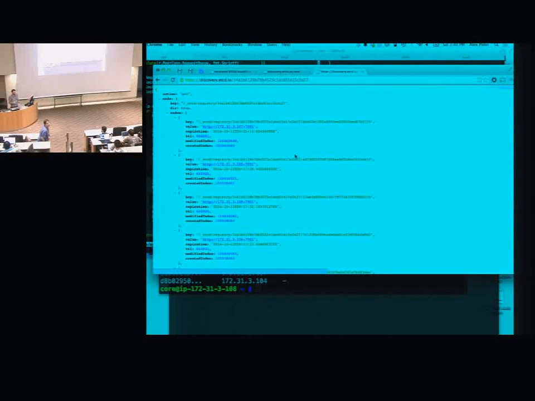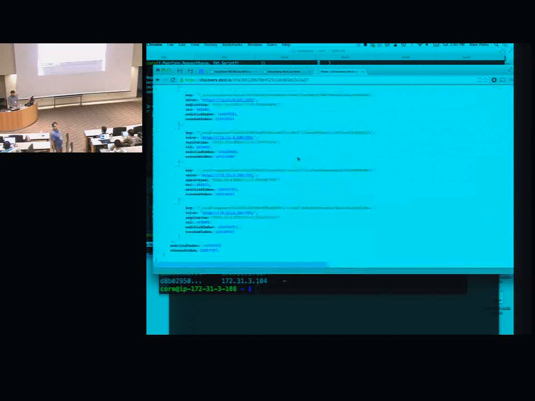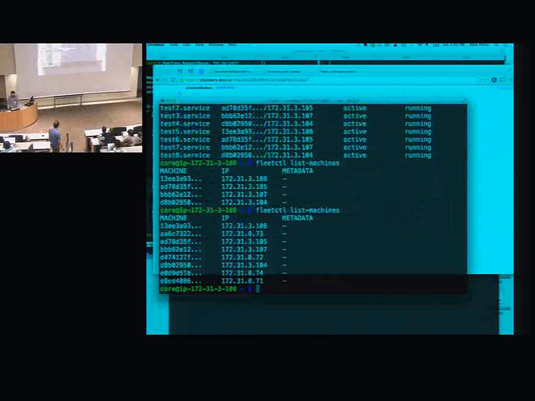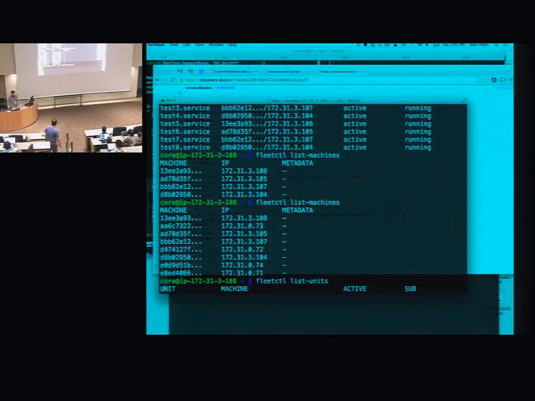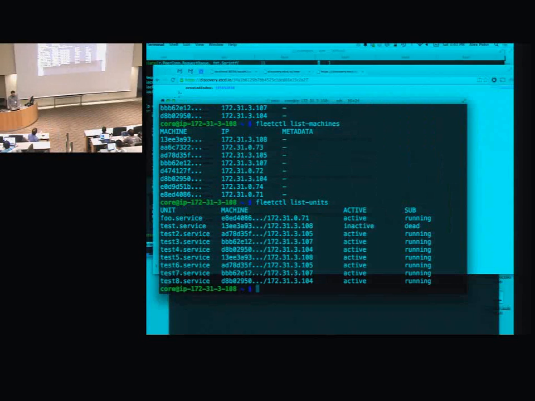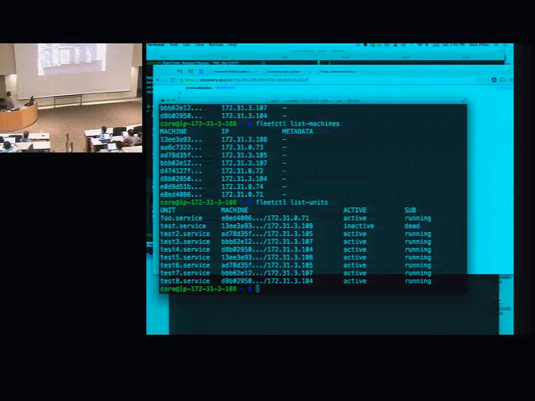All right, TLS authentication. Hopefully that was enough. Yeah, it looks like it. Okay, list machines. Let's see all the hosts running, and then list units. And we should have foo running. Yeah, and foo is now running on one of those newer machines, not any of the ones scheduled with test already. All right, make sense?